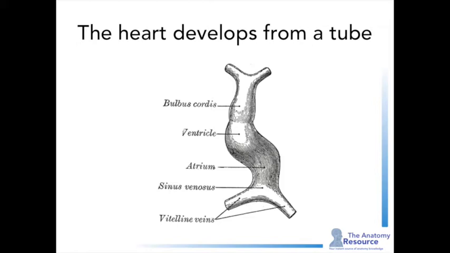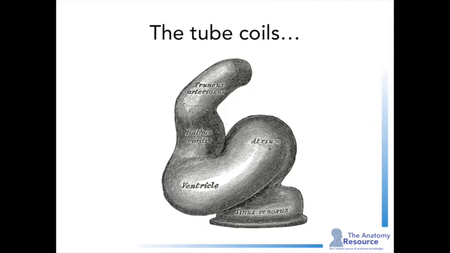What then happens is that tube undergoes a coiling process. It twists round, and this is important in embryology in general. You'll see when you look at the embryology of the gastrointestinal tract that twisting, coiling and folding of various tissues is very important in orientation of structures. So this tube folds around, and this is when one of the first abnormalities can take place. You may have heard of a condition that's known as dextrocardia, where the heart sits facing towards the right rather than towards the left. In other words, it's the wrong way round.